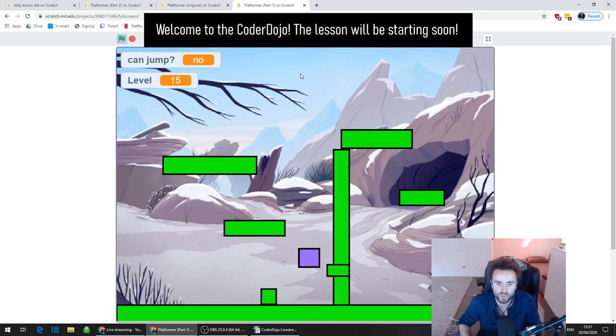This is what we should have so far, which is just our blocks. Our blocker falls off of platforms. It can't jump up through platforms. It can't jump in the air. And it can't walk through platforms. This is like the base game, but we're going to be adding more to this.